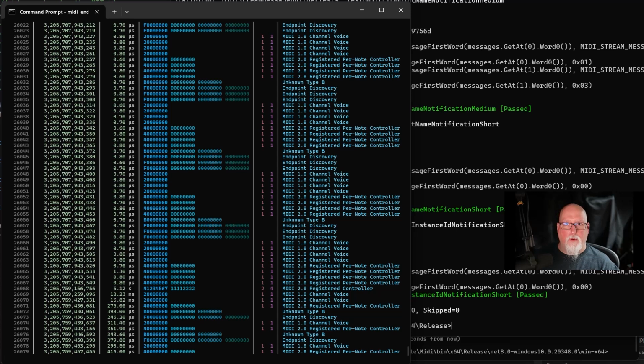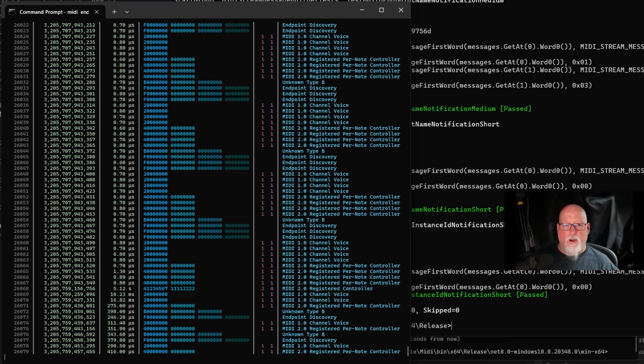So, for example, you wouldn't be able to send stream messages through those APIs, but you would be able to do all the normal interaction that you would do with a device today, whether that device is MIDI 1.0 or MIDI 2.0. We take care of the translation behind the scenes, so the existing APIs remain 100% compatible with what you have today, but they're just repointed to the service behind the scenes there.